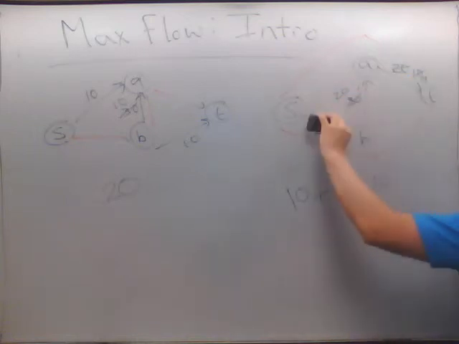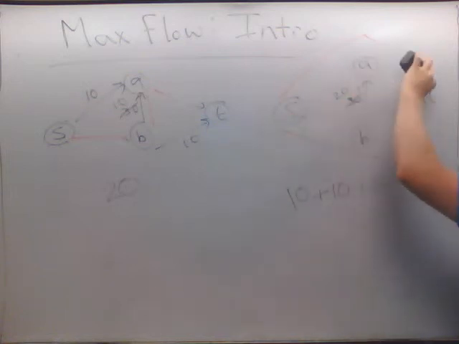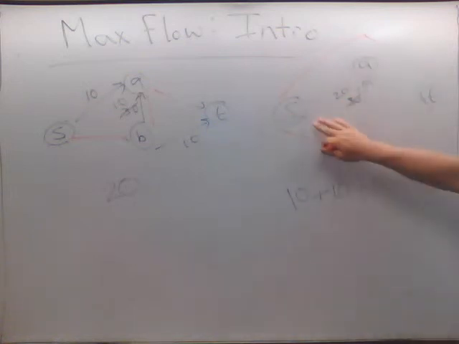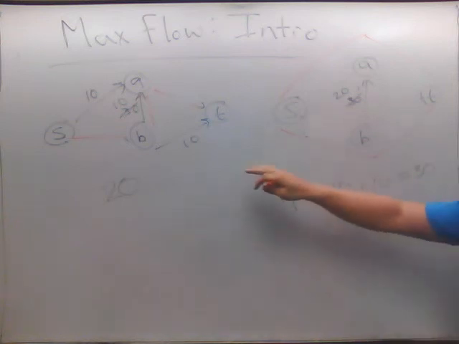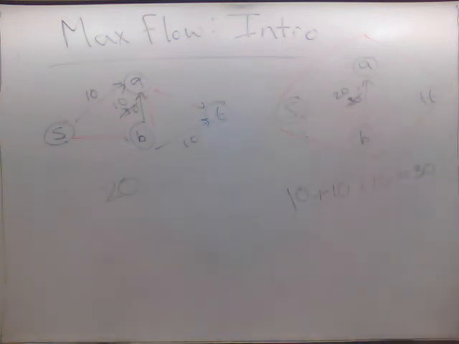So you can see, if I erase only the 0 edges, now there's no possible way to get out of S, so I've used all possible paths for the combination of paths that I chose, and this ends up being 30. Since these were identical to start, we see that it's actually very important the order in which you choose paths, or you have to have some intelligent algorithm for choosing the smartest paths. We're going to present that algorithm next time.